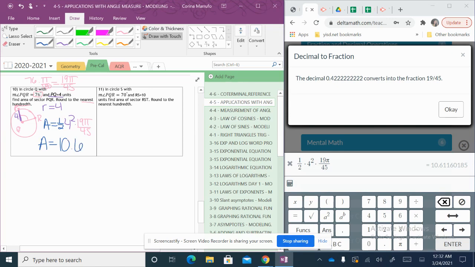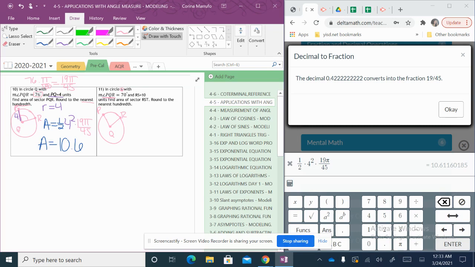All right, the next one, I'm going to do the same thing. I'm going to draw my circle. Whoops, I think this was an accident, guys. I kind of messed up these letters. It shouldn't be PQR. But we have circle S, or let's just say this is circle Q like we did on the last problem. So we have circle Q. This is Q in the middle. Our angle is PQR, so this is P, Q, and then this is R.